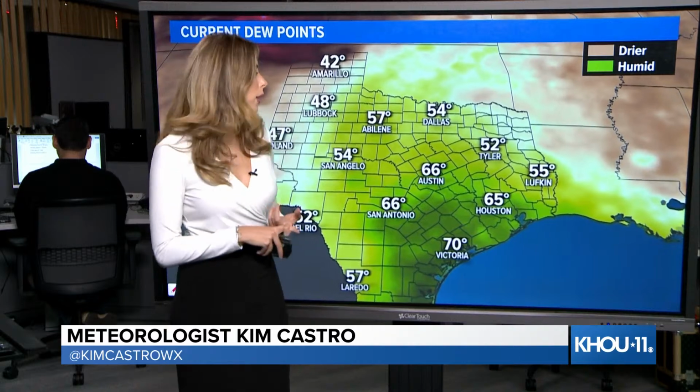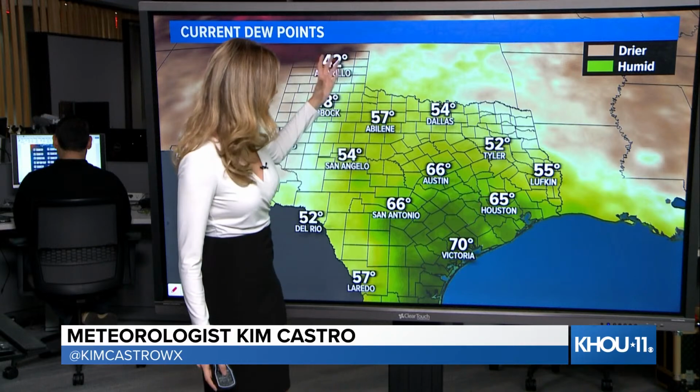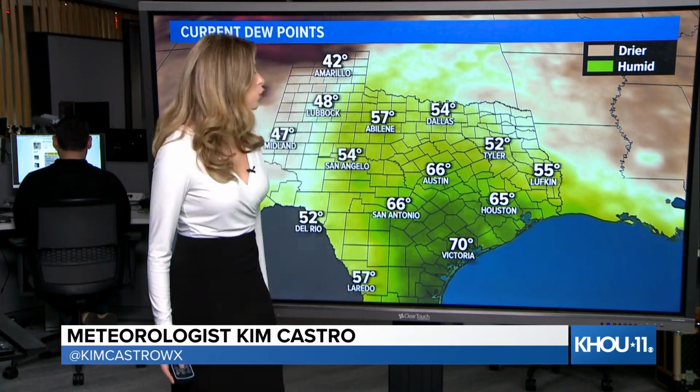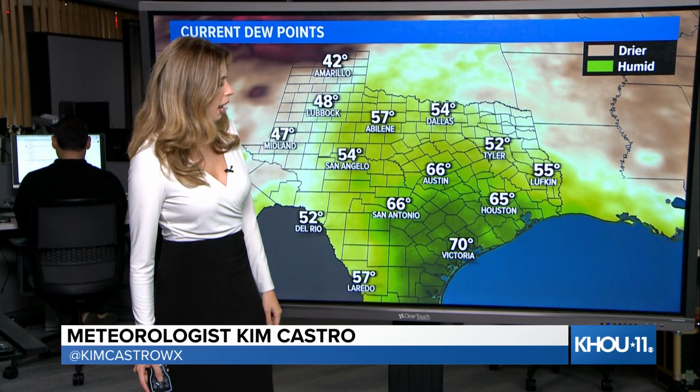Here's a look at the dew points. You'll notice the measure of moisture here. It's really, really ramped up for Southeast Texas, and it's targeting this area. That front that's moving in, that's creating the tension and the imbalance. So this is why the Storm Prediction Center has flagged us for that biggest threat for today. And it was upgraded this morning, so it includes more of us. That means we all need to be on high alert, and we all need to be keeping up with this as it develops throughout the day.